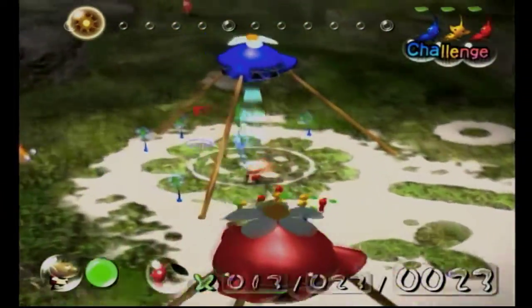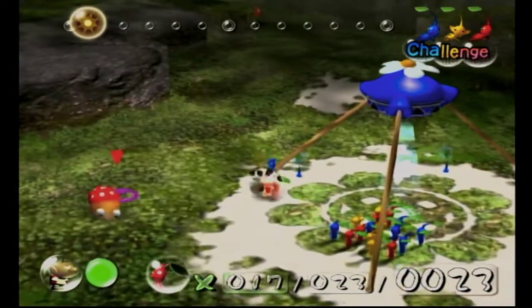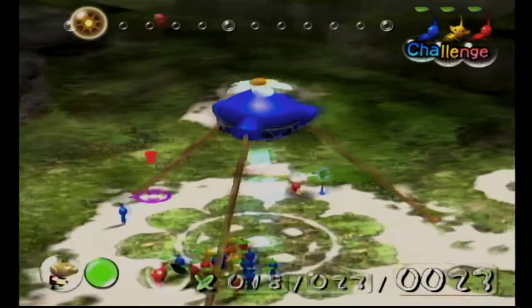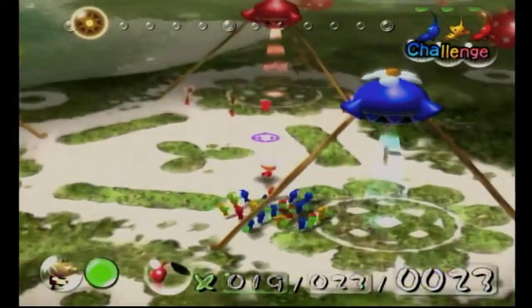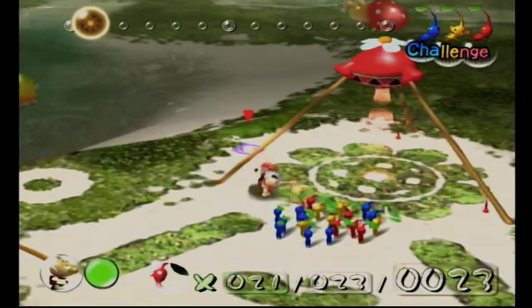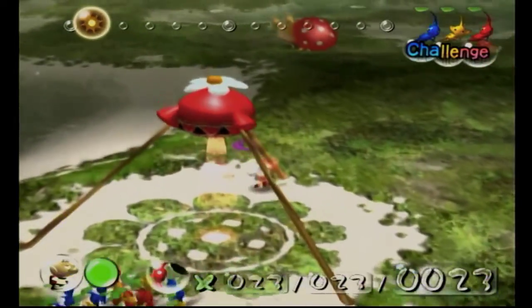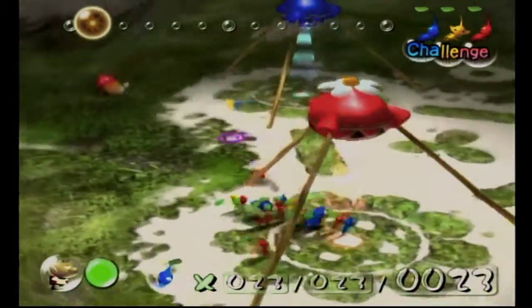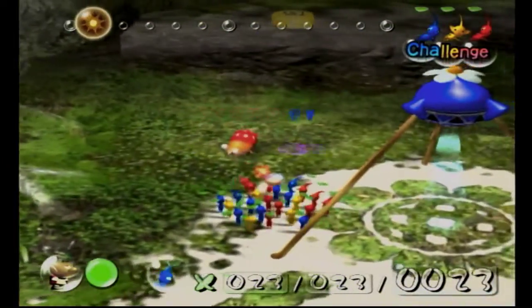They're so close to base, those Bulborbs. Oh my god. Okay. Pluck these. Get these others right here also. Get 23 in total. Okay. Alright. Now, let us go and kill this guy.